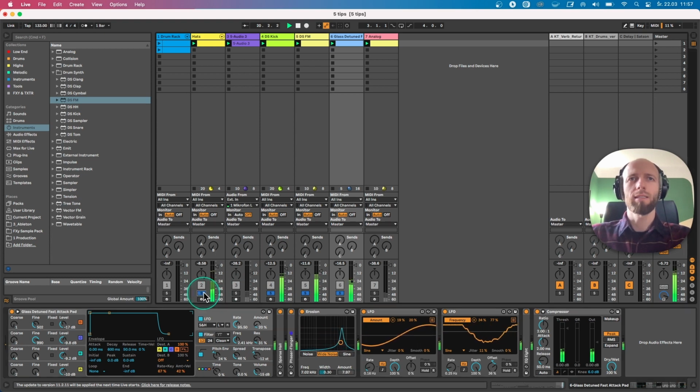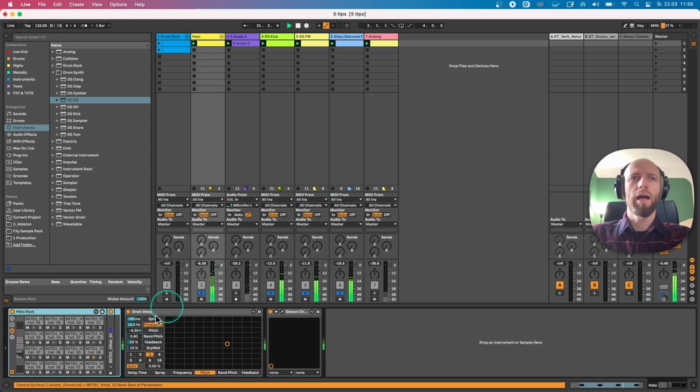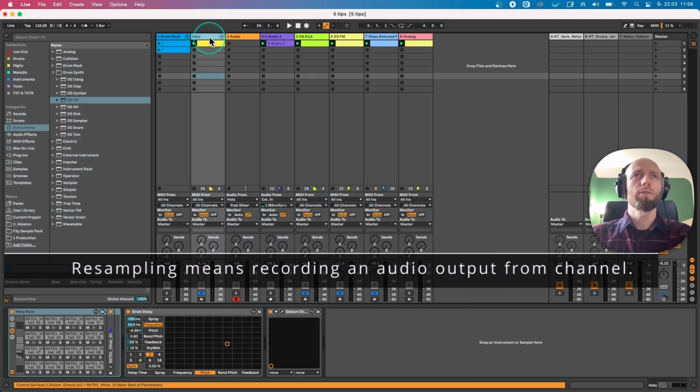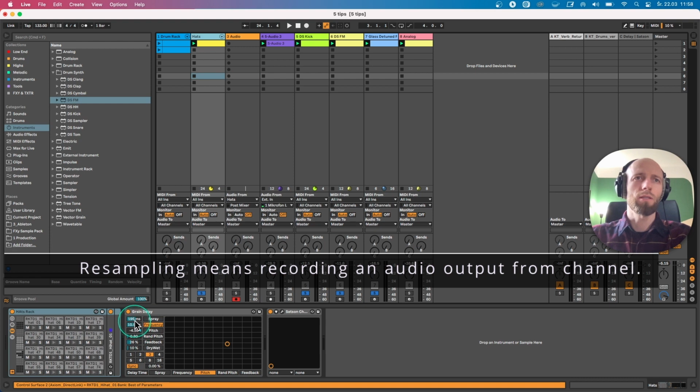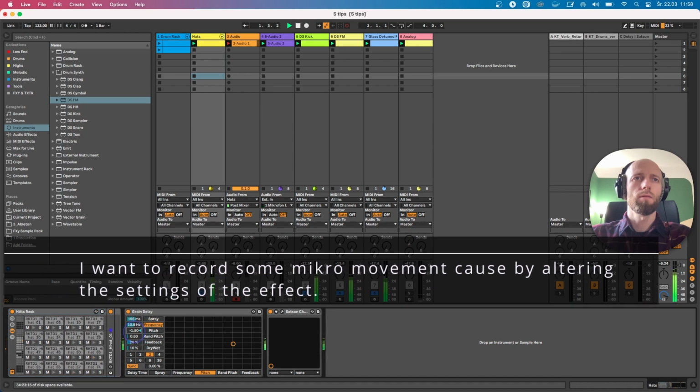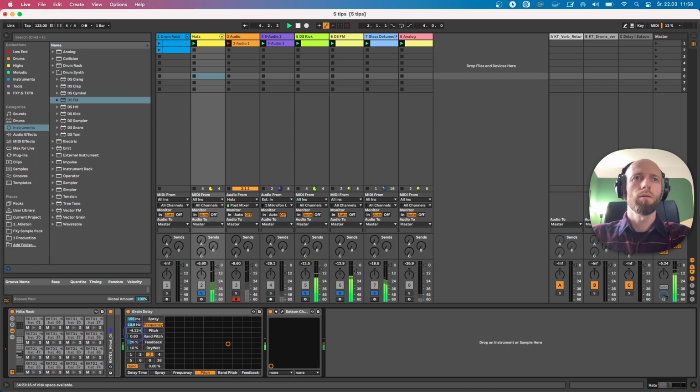Next, let's go to hats. I have some hats with a bit of effects. And the next tip I wanted to show you is about resampling. So I'll be using resampling and playing with some parameters here, like the pitch and the spray of this grain delay. That's enough, and I can just use this resampled version.